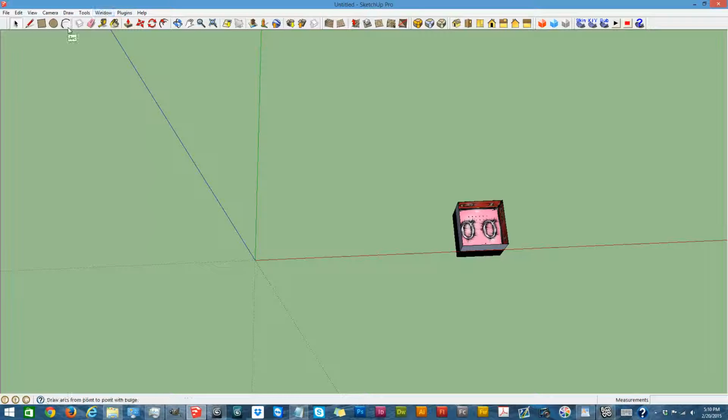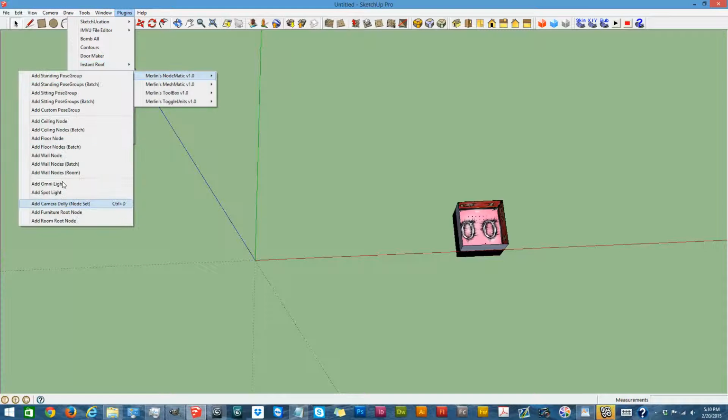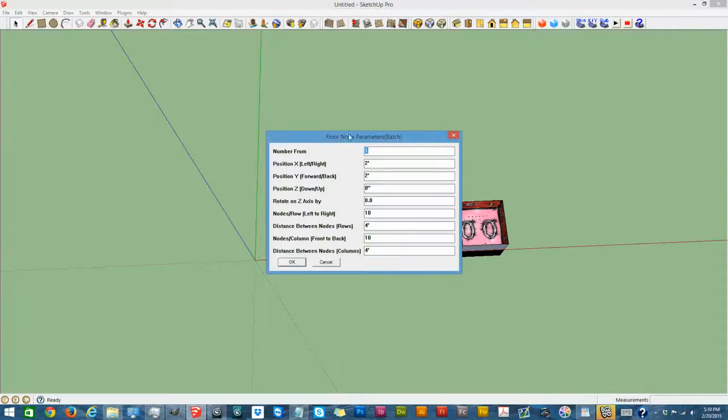I'm going to add my floor nodes. And please pay attention again if you have Merlin's Toolkit. This is how these nodes need to be added. Floor nodes are pretty simple. Just go to floor nodes batch, set how many you want. I like this one as compared to 3ds Max and Meshout because you can add a lot of nodes with little fuss.